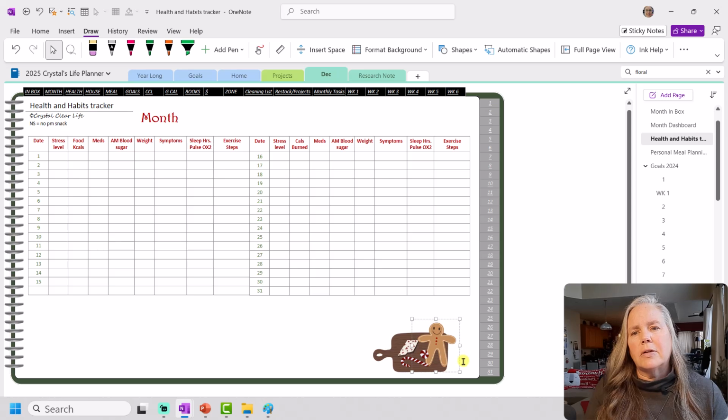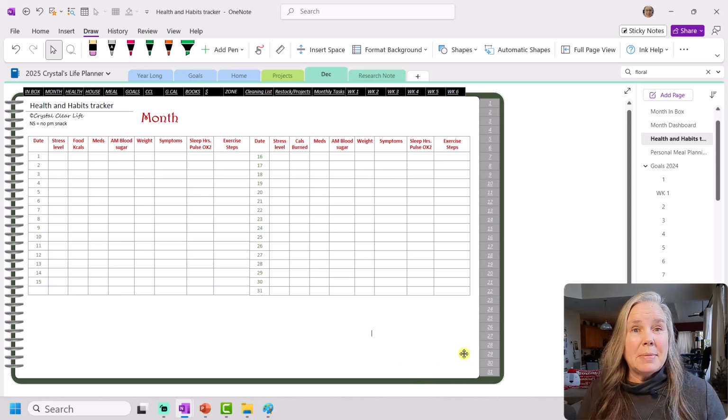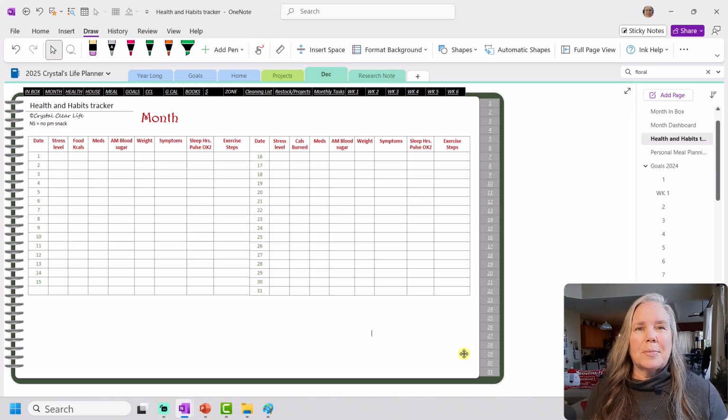Man, I love these stickers. My daughter made these stickers for me as a Christmas present. I think they're absolutely adorable. She's made me a spring set in the past, so I'm hoping maybe I'll get another summer set or some beautiful fall leaves or something like that. That would be really nice. That's a great gift. I love that kind of gift.